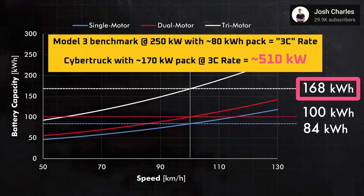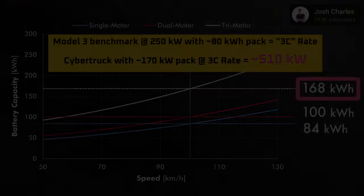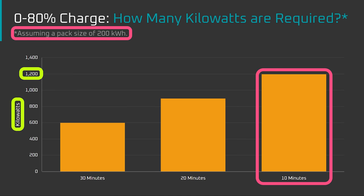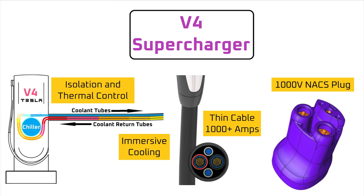The short and moderate range versions of the Cybertruck would be fine — it's just the long range version that would suffer at 250 kW. A megawatt V4 supercharger seems to be far in excess of what's needed for a long range Cybertruck, more than double in fact. So why build a supercharger so powerful? Futureproofing. A megawatt architecture could handle not just large packs, but large packs that ultra-fast charge, which aren't expected for several years. If all the information and speculation I've laid out here is correct, the V4 architecture with immersion cooling is quite a technical achievement, and sets Tesla up well for at least the next decade — and may even be the last version of the supercharger that's ever needed.